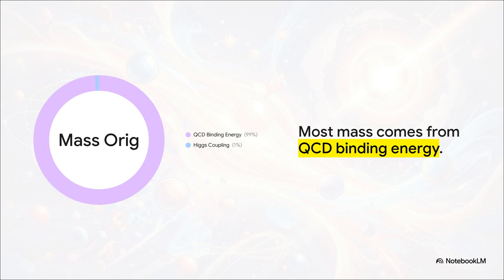When comparing the origins of mass in ordinary matter, there is a tiny sliver that represents direct Higgs coupling. That's the mass of the individual fundamental quarks and electrons. But the massive slice taking up almost the entire picture, that represents QCD binding energy. See, most of the mass of ordinary matter, the protons and neutrons making up the stars, the planets, and literally your own body, comes from the immense energy binding those quarks together. It's the result of quantum chromodynamics, where the vacuum dictates that colors simply must close. So the Higgs alone does not explain all the mass in the universe.